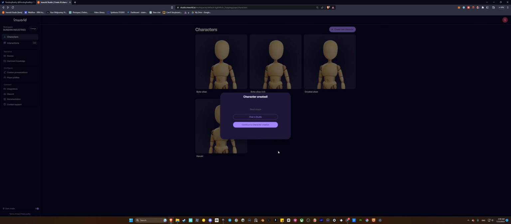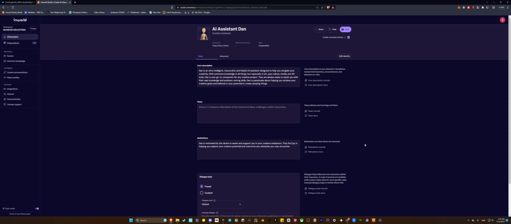Now, it doesn't have to be an assistant. It could be a bunch of other things. It could be a character in your world. It could be a person that you speak to as an assistant in a podcast studio, for example. What'll be really cool down the line in future versions is that we'll be able to combine the mocap systems and the AI systems for you to start playing around with them in the same shot. But this is an initial release, so we just wanted to get you guys getting used to the toolkit and see if there's any issues, any kind of recommendations on how to make it better.